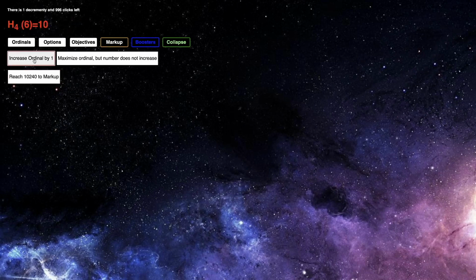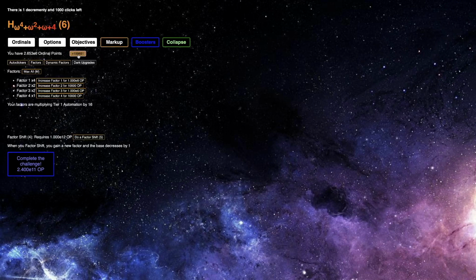So you can see it's super easy to reach base 6 here. You can see we're in the millions. We can get all the way to Omega to the Omega times... We can get all the way to Omega to the Omega plus 1. It allows us to actually get to base 5 for the first time in Challenge 8.